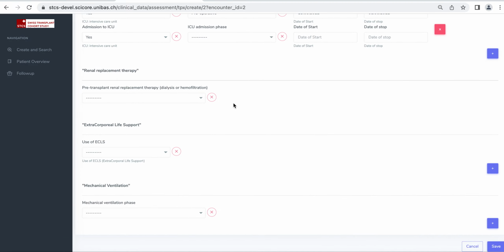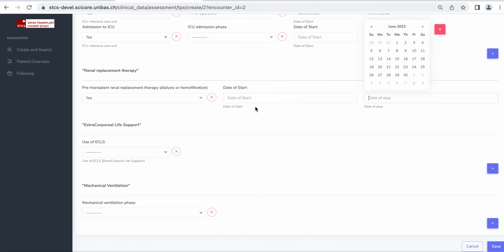Renal replacement therapy. In case of yes, then we can fill in start and stop date. This refers only to the pre-transplant, therefore we have only one entry, not multiple.